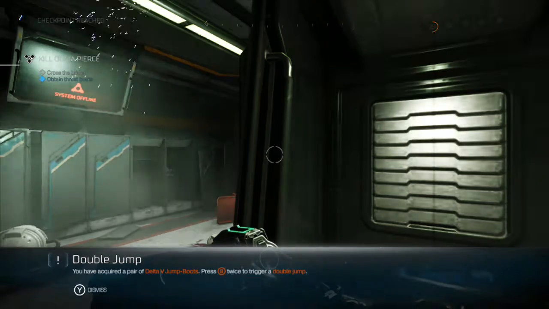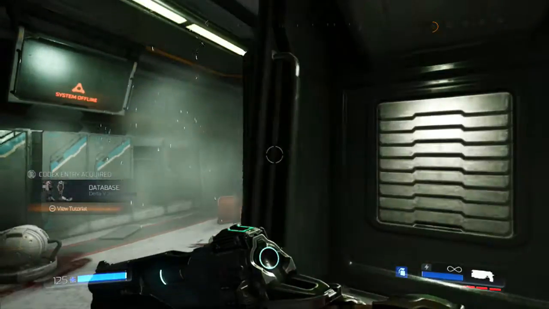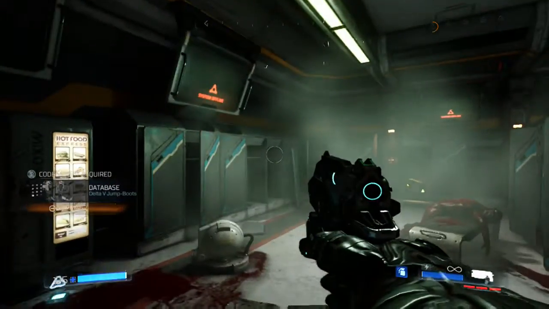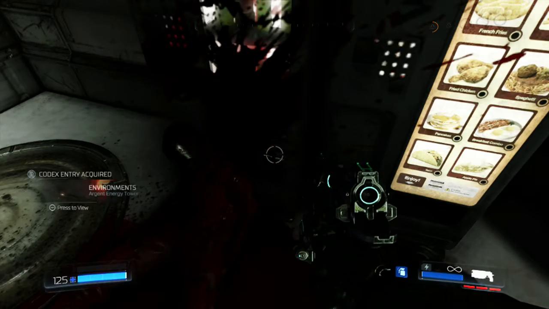Double jump. You've acquired a pair of Delta 5 jump boots. Press B twice to trigger a double jump.